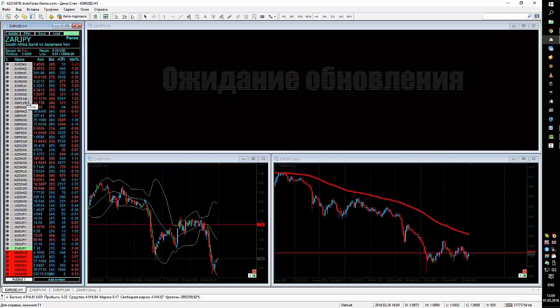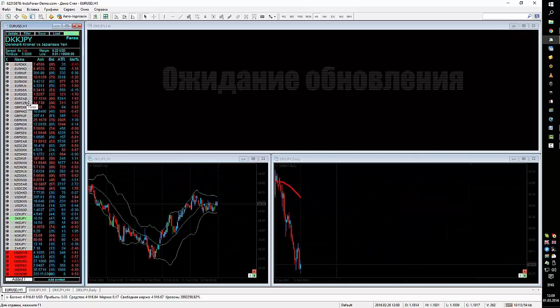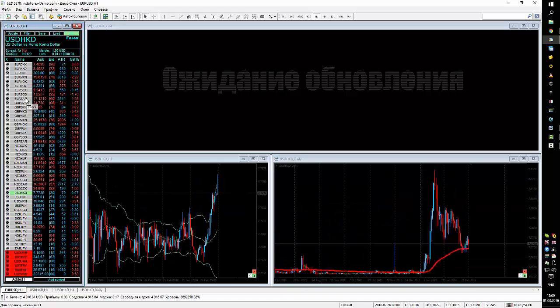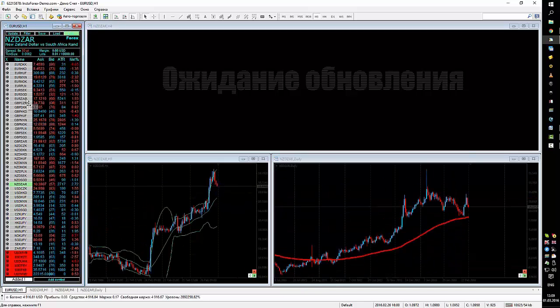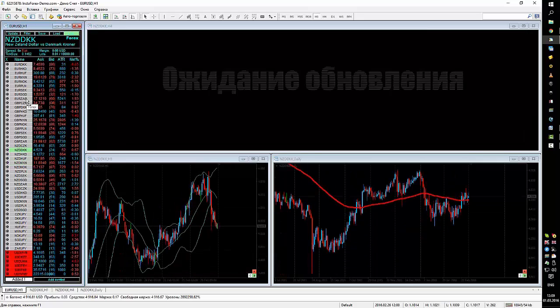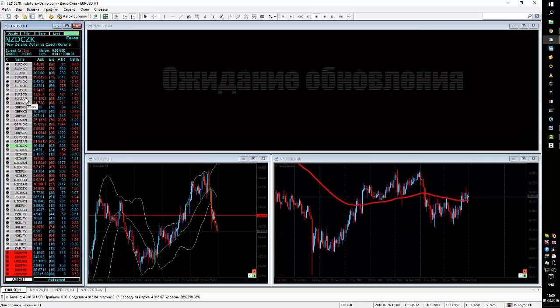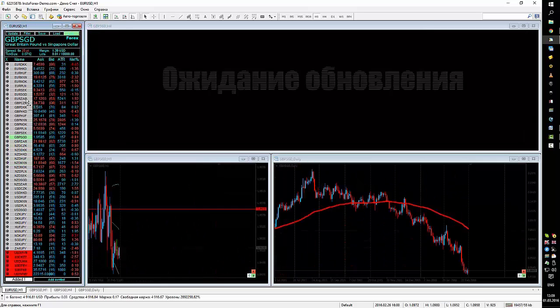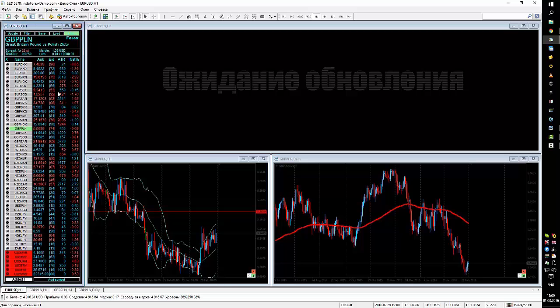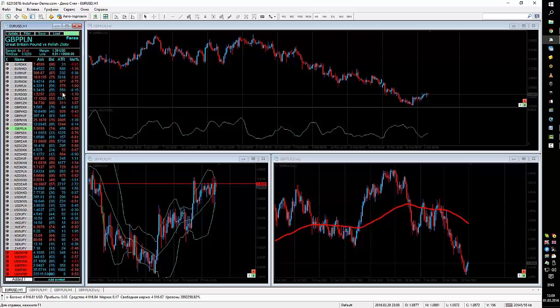After the first time, once you have pumped the whole history for the symbols, you don't need to do it again. Everything will be displayed at once and will be loaded. This applies only to the first run of the trading account. That's basically all that relates to the program.